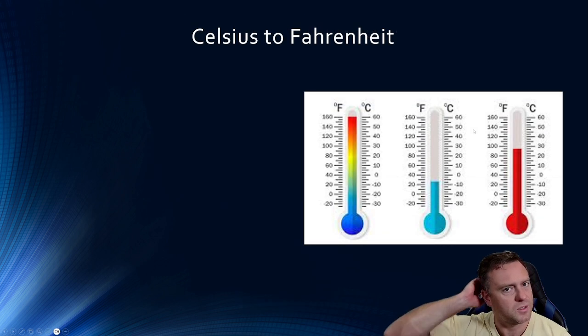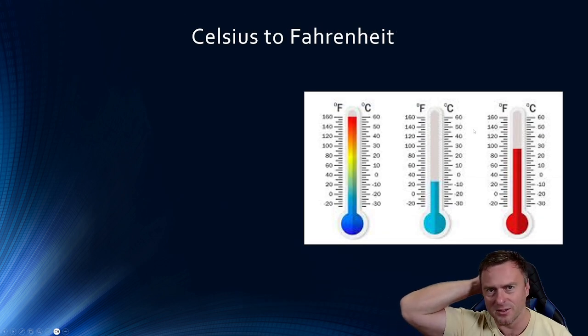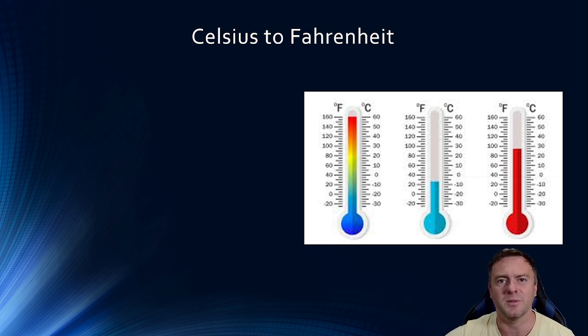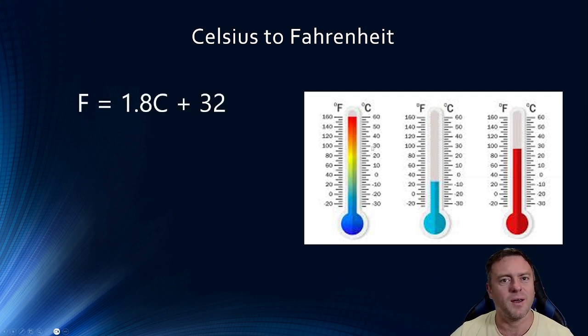Cool. So now we're going to do a little bit trickier things. We're going to make a multi statement. We're going to change it from Celsius into a temperature called Fahrenheit, which is what our United States buddies use. So Fahrenheit is equal to 1.8 times the Celsius plus 32. So it's a little bit different.